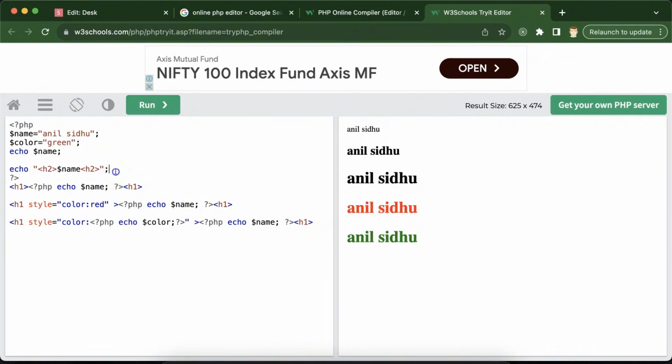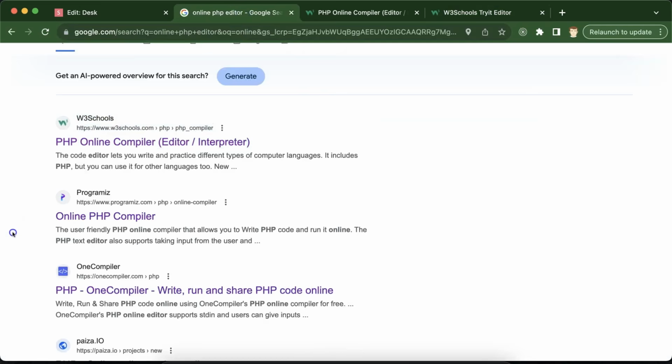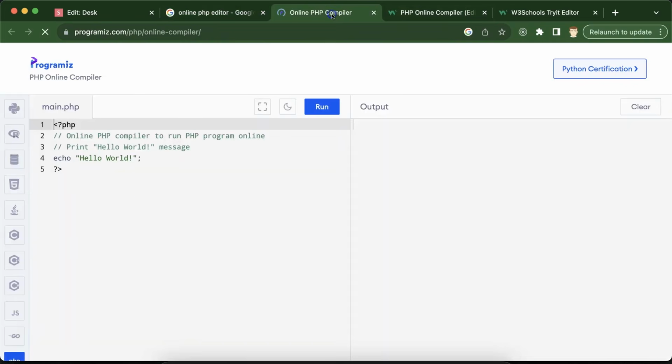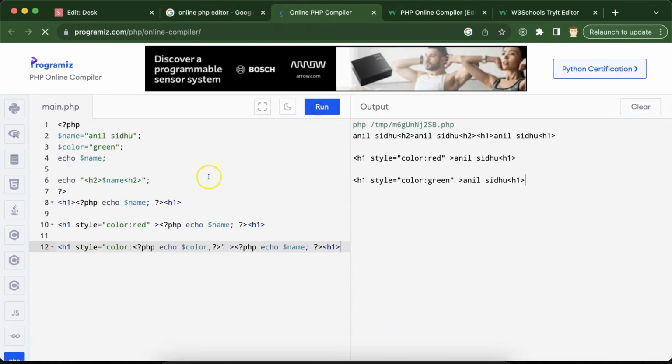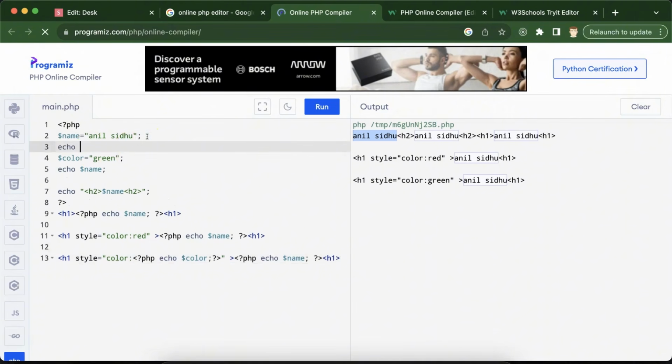So right, that is how we can use the online tool. Let's compare it with other tools. Let me check the first one here, and you will see that we are going to have some problem. If I run it right now, you can see that we got the first name, that is not a problem. Now if I put in echo 10 plus 10, that will also print out properly, no issues.